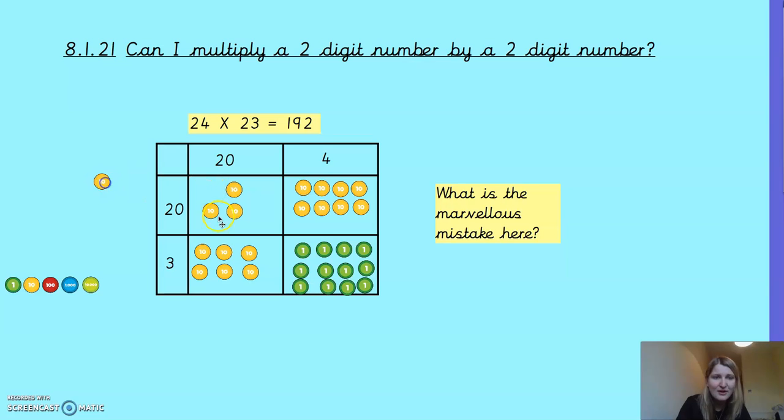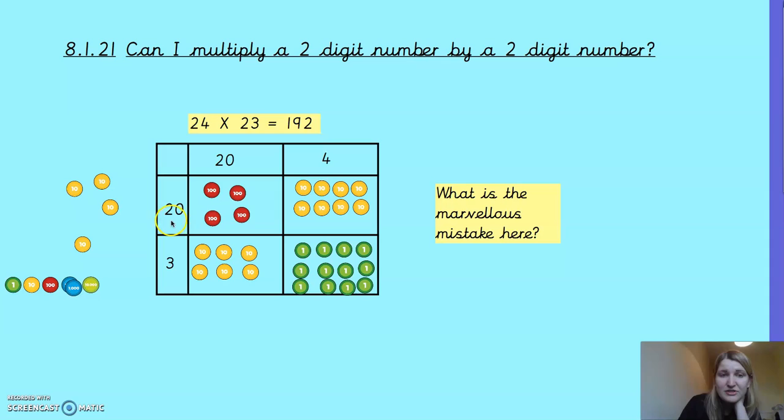400, isn't it? So I started in the top left, but I think we've spotted that marvellous mistake straight away. That should be 20 times 20 equaling 400. I'm having problems with this again. Sorry, troops. I'm not the smoothest operator with these counters over here. There we go.